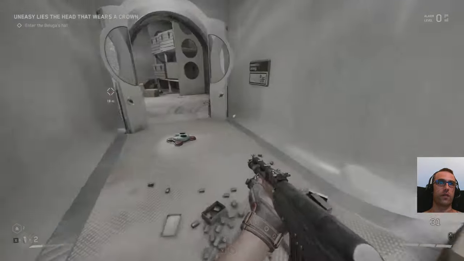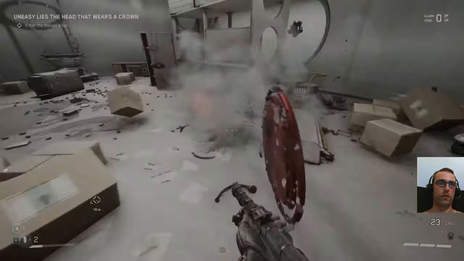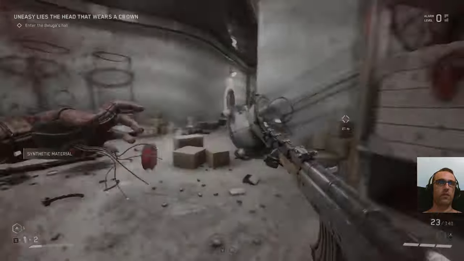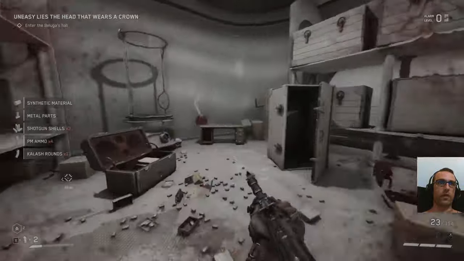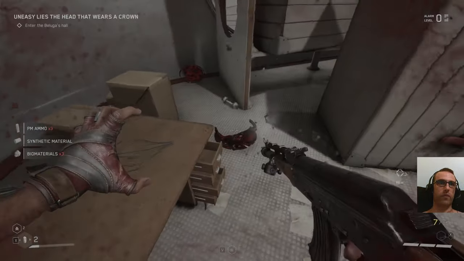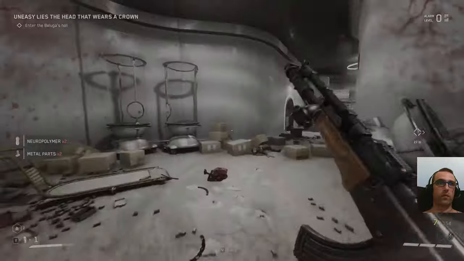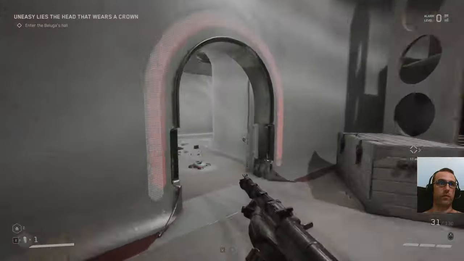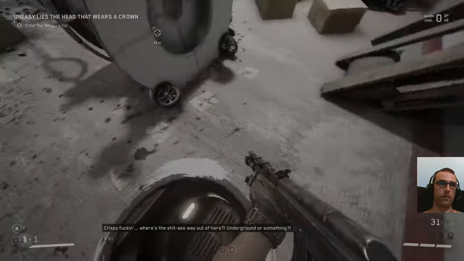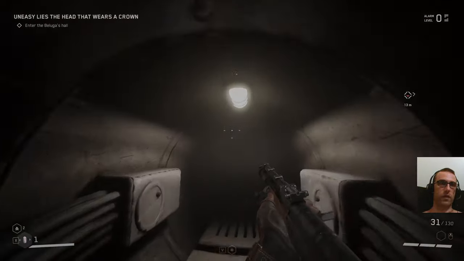So I can't go there, but only here. Look at these guys. What the fuck is here? Another guy! Buddy, come on, I missed now so much. So just this hole is left. Where's the way out of here? Just drop down, man. Come on, fucking hell.